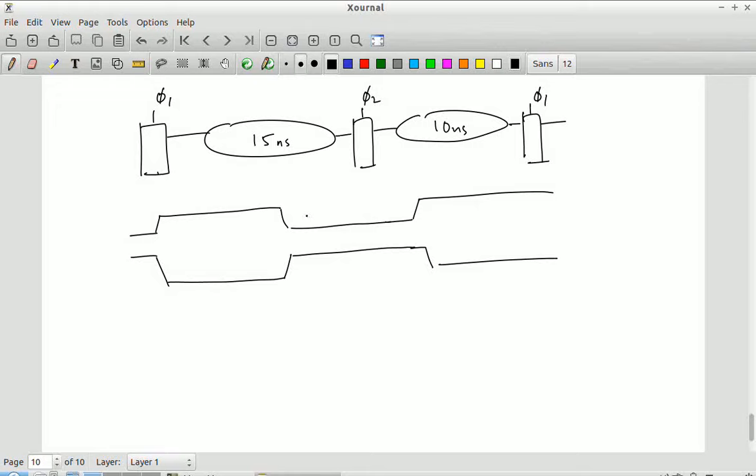So what has happened is this first combinational logic block computed all the way from here up to somewhere over here. Right? During this time, φ2 is already active. It starts computing. Goes into the time that is actually allotted for the next change. So it has spilled over. Right? So overall, the only important thing that has to happen is the second stage, CL2, has to finish before this end.